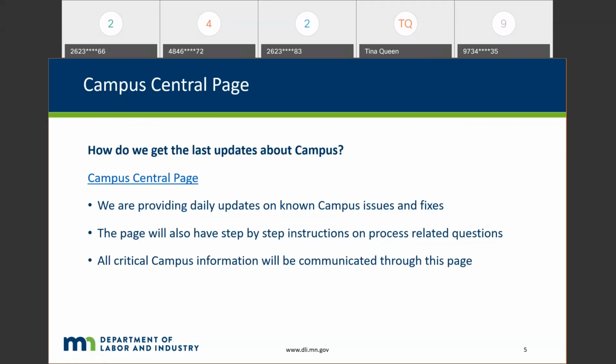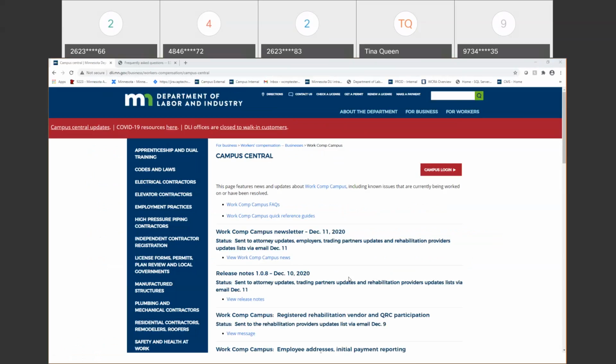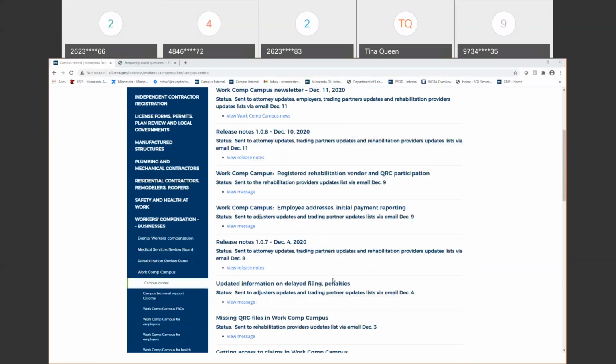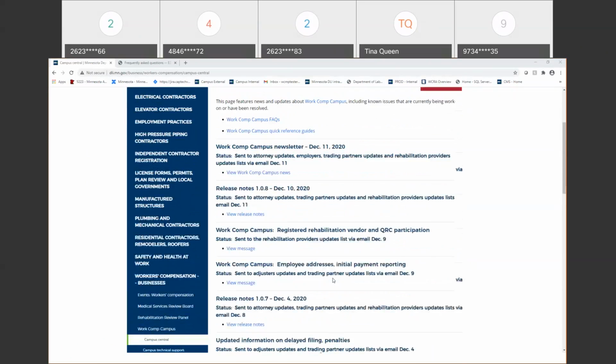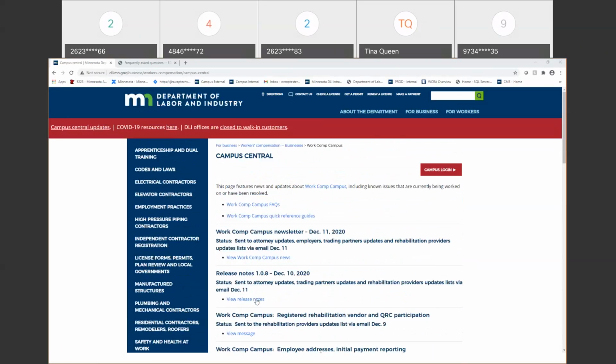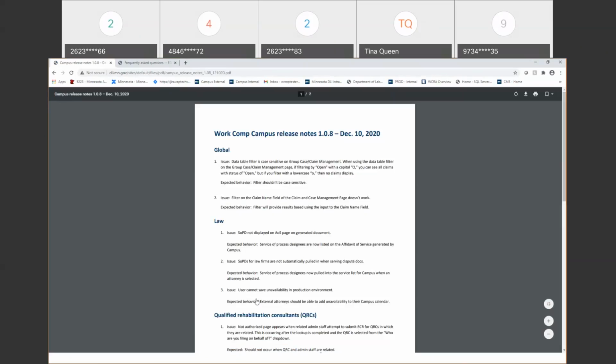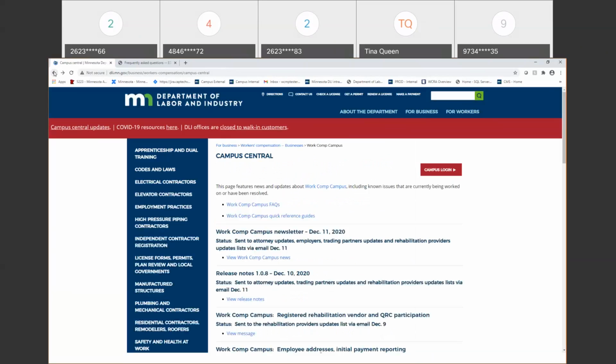When the release is done, we put our notes on the Campus Central page. We also put all the newsletters that are going out and any other information. If we're doing one-off communications, we like to put them on there just so everybody has access to them. It's a goal of the Commissioner's Office to make sure we're being more transparent and that this information is out there for anybody to get, and if they have questions, to reach out to us. So it's just a tool so that, if you're unable to attend one of these meetings, or it's Monday and you're wondering what happened last week, you can go in here to Central and see those items.